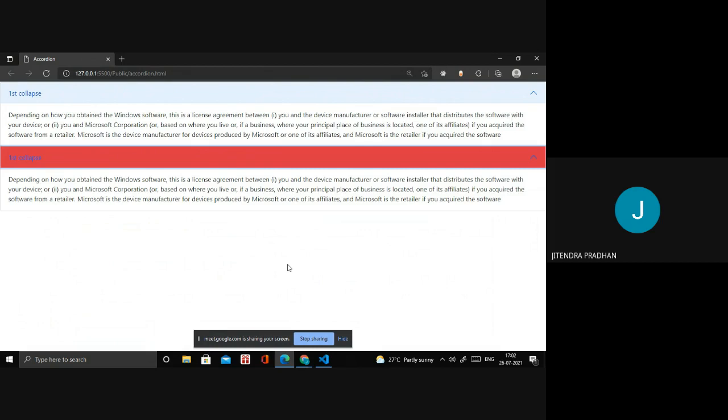Whatever information you are providing, you have to put it under a collapse heading part. If a customer requires it, he or she will click that button. All the things you want to show, whatever images you have to give, will be inside it. Okay, guys, I hope you understand accordion style and collapse.